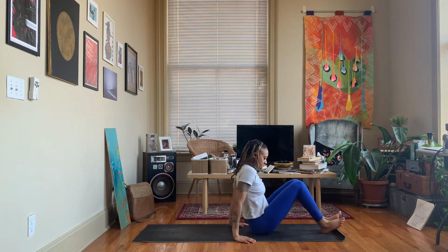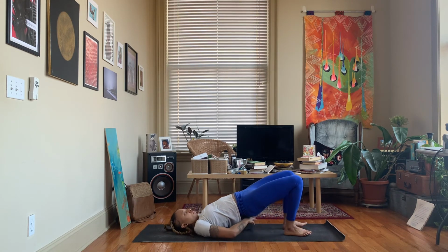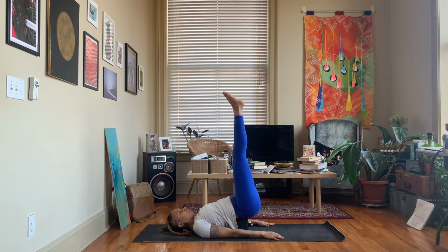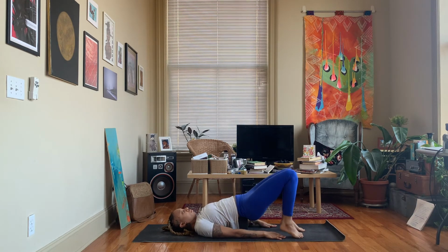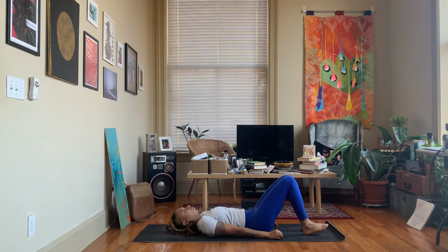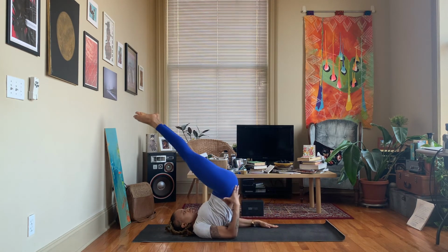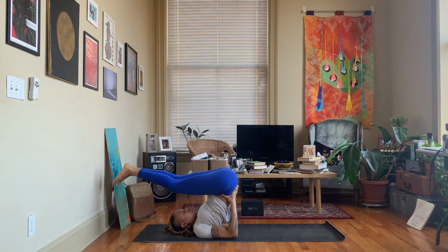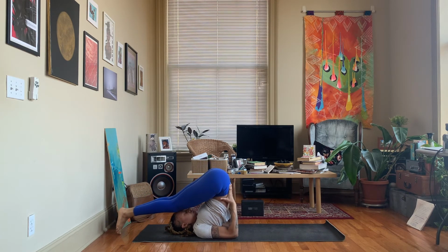Go ahead and make your way down to your back. And we will move into shoulder stand. So a modification here is to bring a block underneath your hips and extend the feet up towards the sky. You can also just do legs up the wall. But if you want to move into full shoulder stand, we'll begin to lift the hips off the ground, making a stand with our elbows and letting the hands come underneath the hips as support. Extending the feet up towards the sky, staying here, or you can move into plow pose, lowering the legs down behind you. Whichever one is comfortable, don't feel propelled to do the full pose.